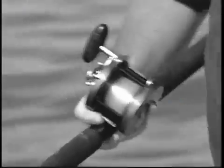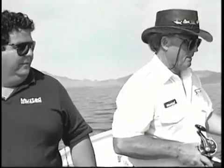Didn't get bit, and just drop it straight down again. And this is what we mean by yo-yo fishing. Just crank as fast as you possibly can. And when you get bit, you'll know, everything will just kind of stop. The rod will start to pull, set the hook one more time, and just wind in. You have to always keep pressure on the rod and keep winding it in. That's how Jack got that fish in, and hopefully we'll show you another one here in a second.